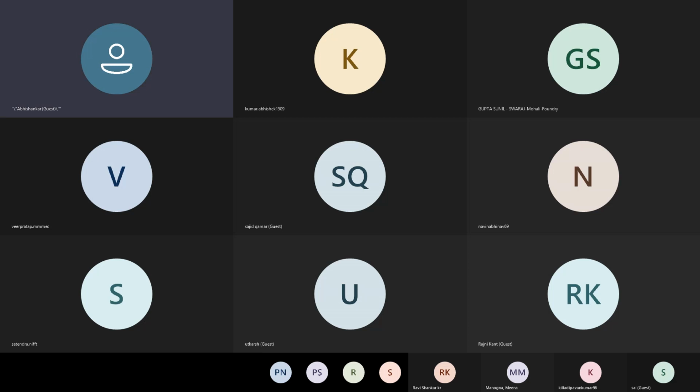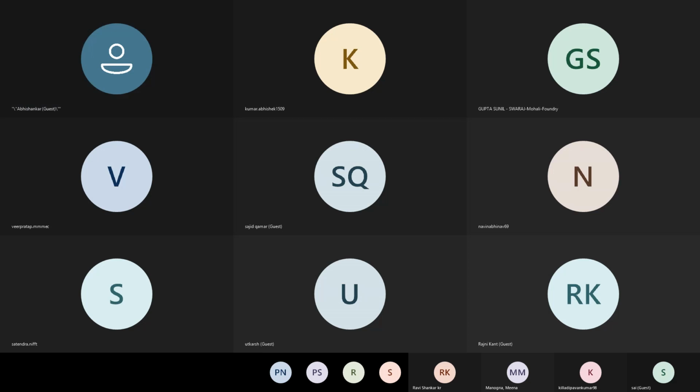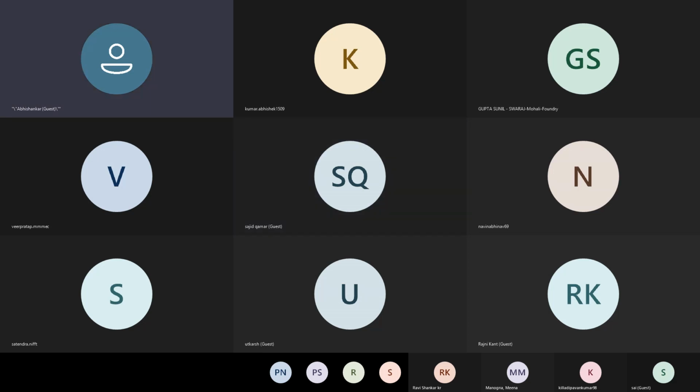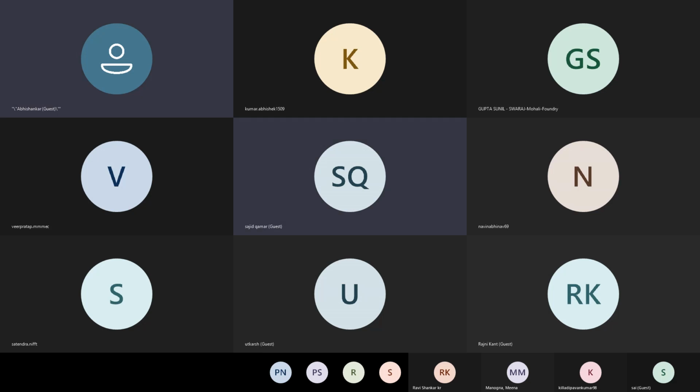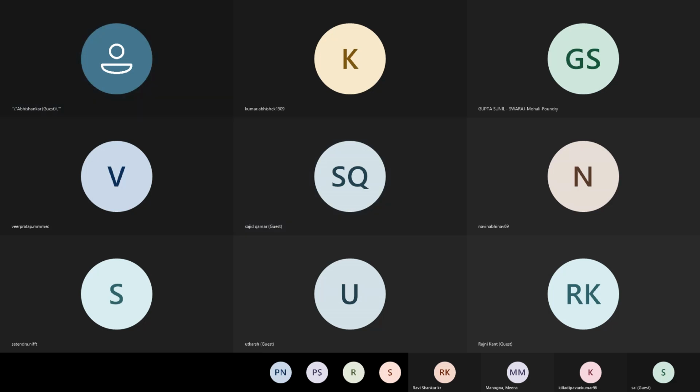I was trying in Jupyter mode, but there's some error in it. It says keras.layers has no attribute Conv2D. So I think you have made some mistake actually.